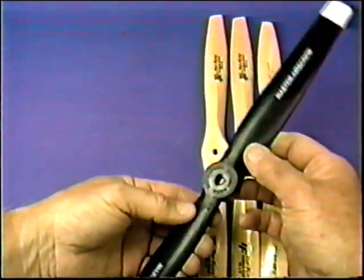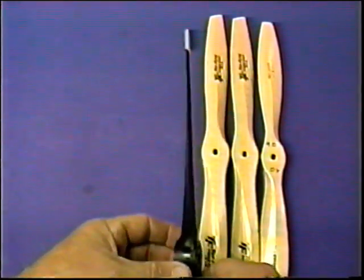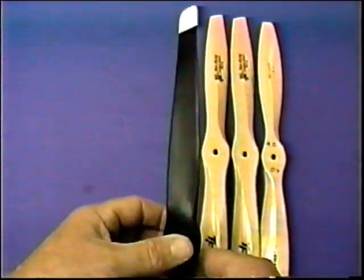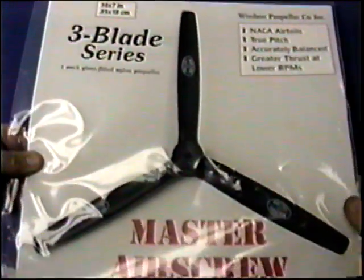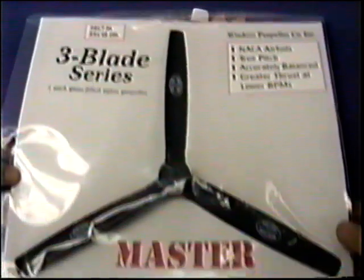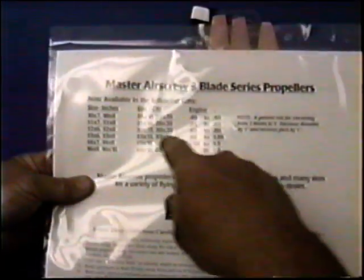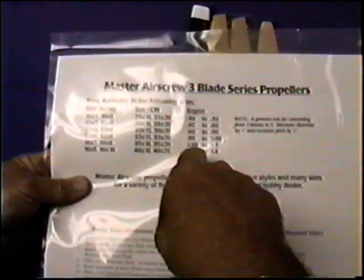I also bought a Master Airscrew. This is a 15-8, and the only reason I bought this is I wanted to see how heavy these props were. And believe me, I'm going to weigh all these. This one is a ton. And I also got what may wind up being one of the props of choice. It's a 3-blade 14-7. They give you some nice information on the back as far as what engine. I'm trying to see what they're suggesting a 14-7 would be. Well, we don't know. You know, this is all RC information.